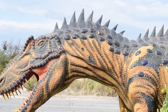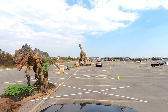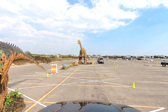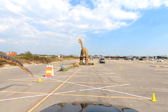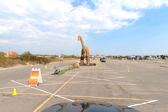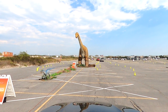We know it used its arms because scientists have found signs of microscopic stress fractures on the bones of their forearms. This happens in bones when a person or an animal is using force to move heavy weight with their bodies. They might have used their arms to keep prey from getting away, or possibly to hold onto a stegosaurus's tail to avoid getting hit.